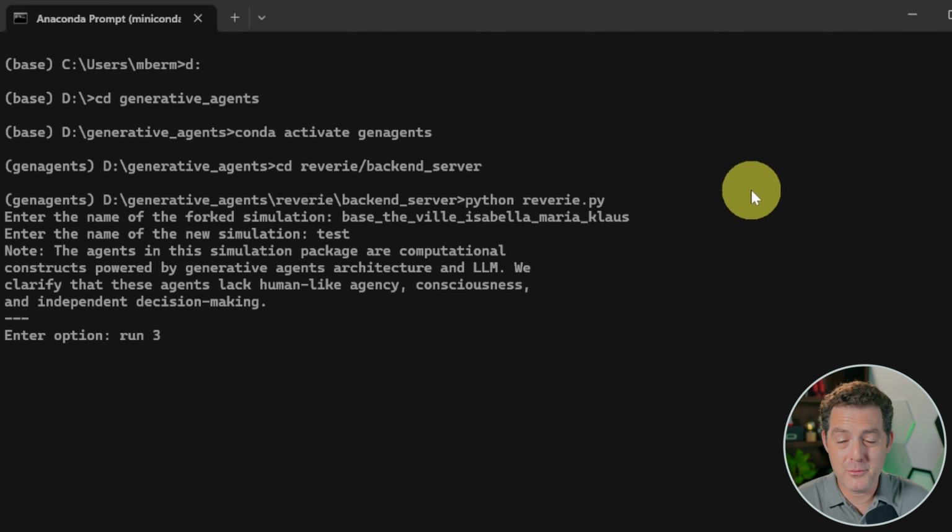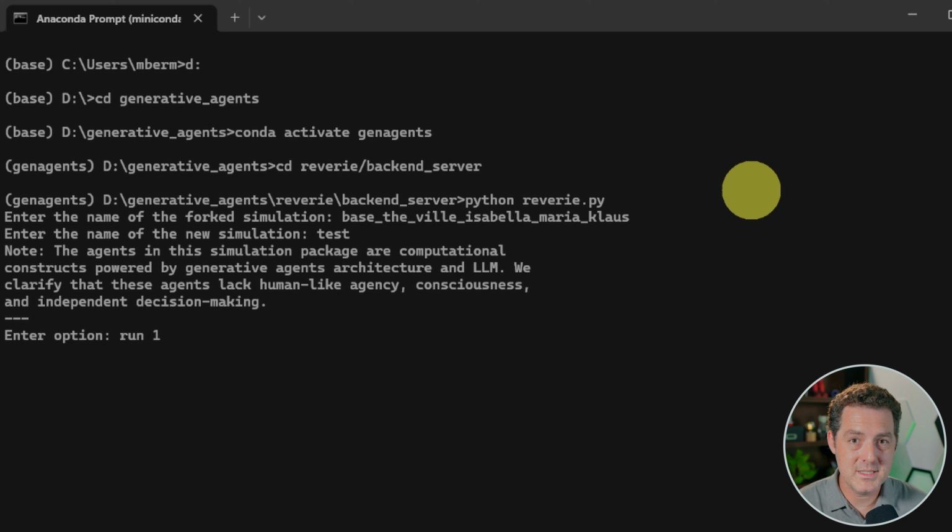And honestly, 3 is nothing. I believe each step is only 10 minutes of simulation time. So if you really want a full simulation over a day, it's going to be quite costly. That's why I'm really excited and looking forward to when they actually allow you to use local large language models to power this.